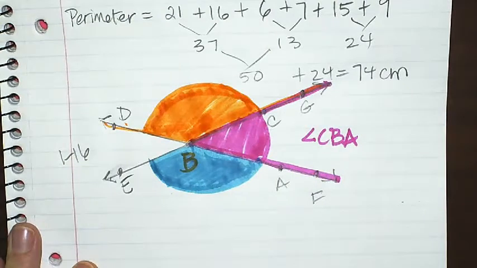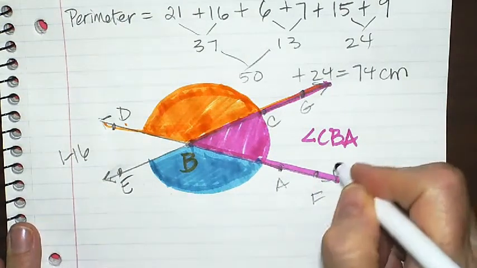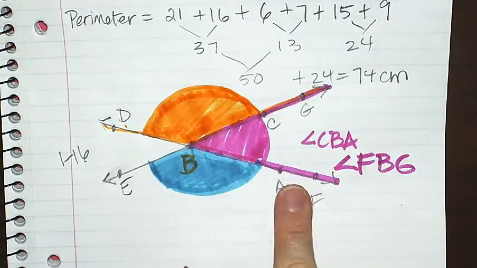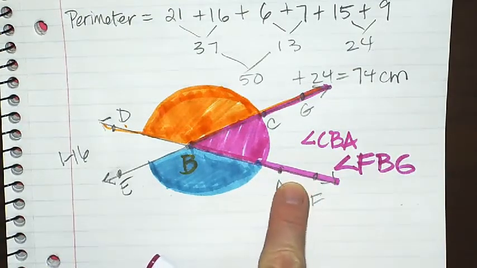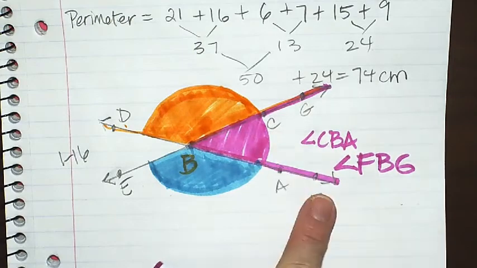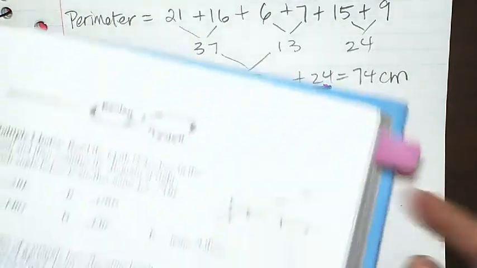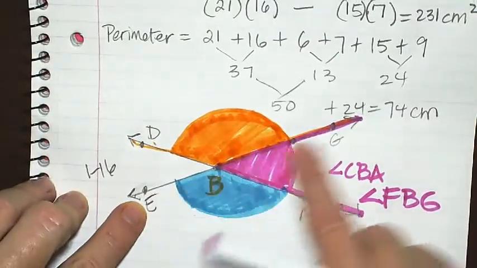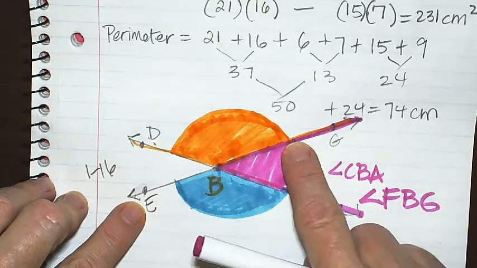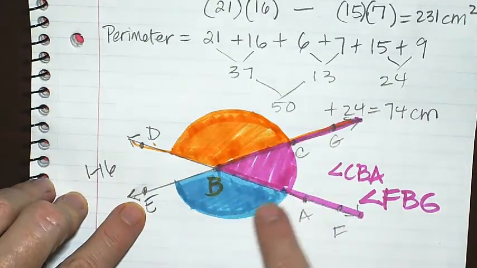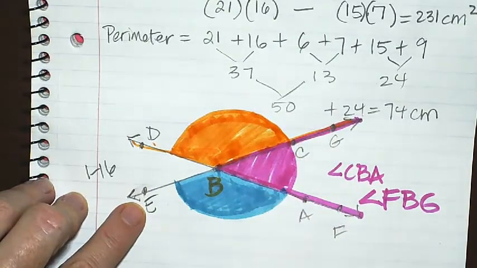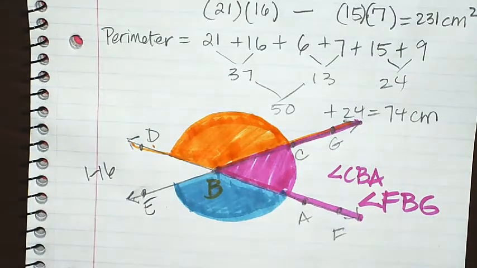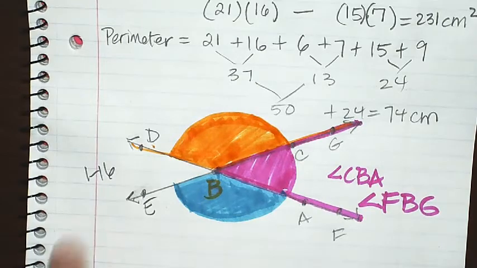FBG is another name for angle ABC. So you've got some extra letters on this ray, so that makes it a possibility. And then EBC, let's look and see where EBC is. EBC, okay, that's going to be 180 degrees. So that's this entire half of the circle, so that's not going to match the pink part. Okay, so that takes care of 1-16.